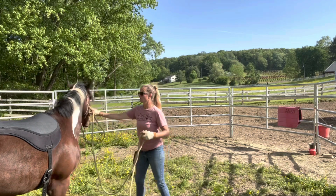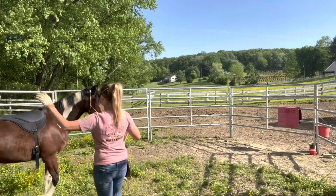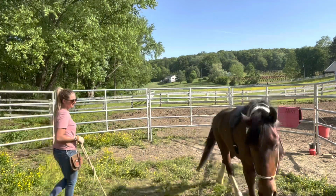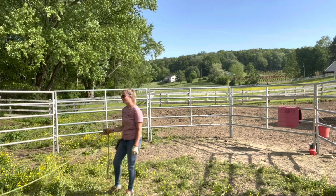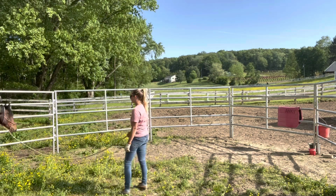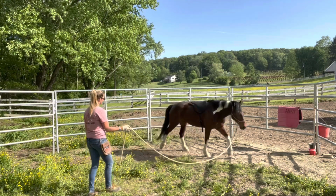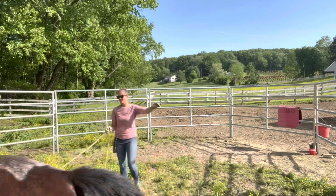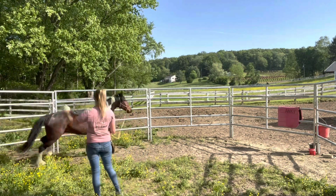And then we went the opposite direction. Go on, buddy. Good boy. So again, just going around to the right. Actually, you can tell this way he's a little bit more nervous. He's a little bit quicker in his walk. And here he actually breaks to the trot, which I hadn't asked for. But then I thought, if you're willing to give it to me, let's give it a try.